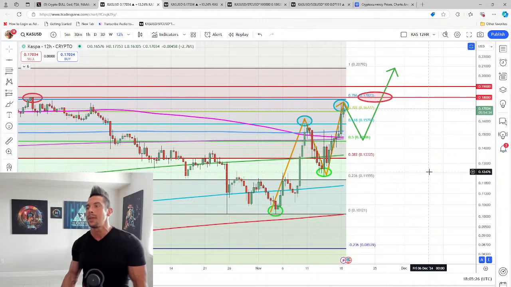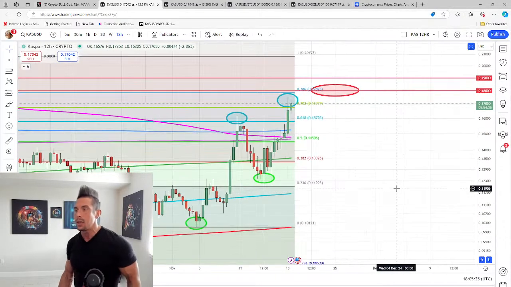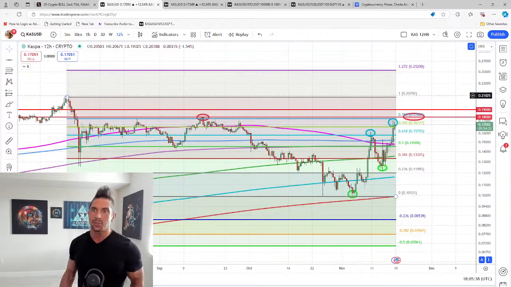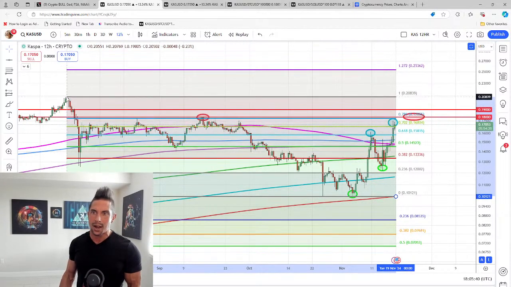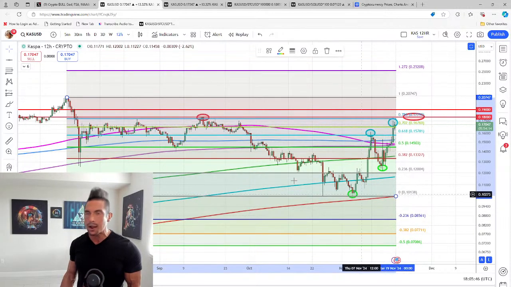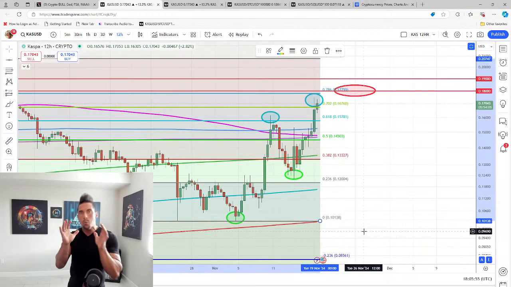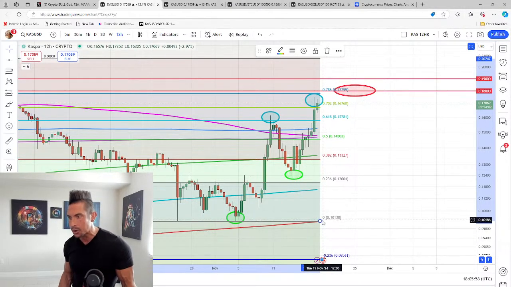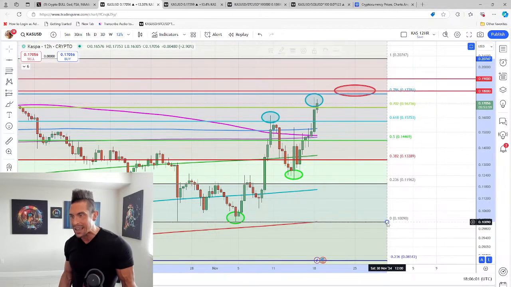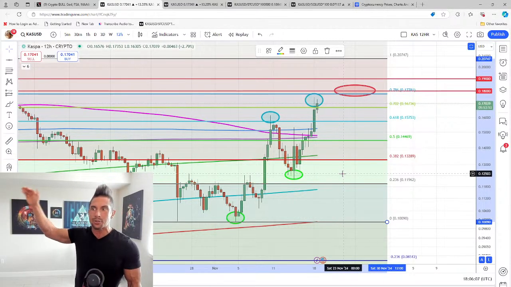But anyway, we're not going to make this too exact. I haven't even looked at this yet. But let's clean this up a little bit. Okay. So all we do is we take our last high here, right? This is our highest high, and this is our swing low all the way down here. So since we topped out here at 21 cents essentially, we came all the way down here to 10 cents, right? So what we want to see in the chart is us recapture these lines here. And the higher the lines we can recapture, the stronger the move, right?